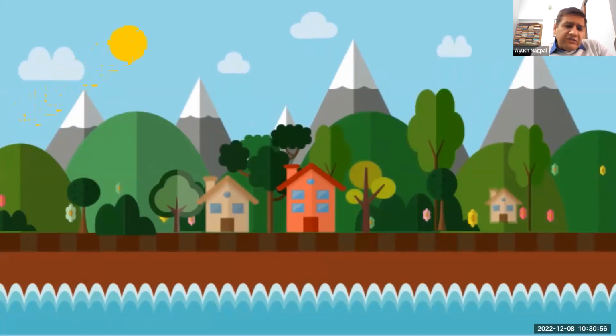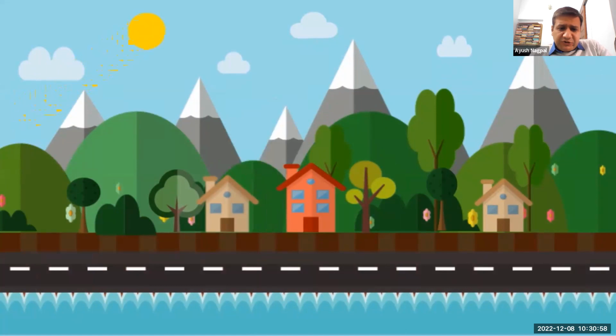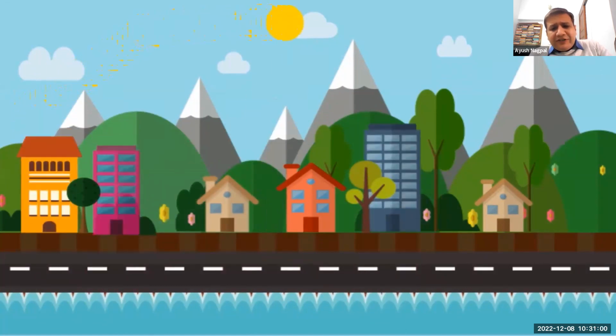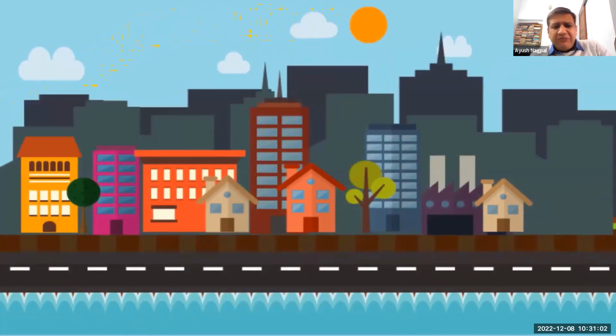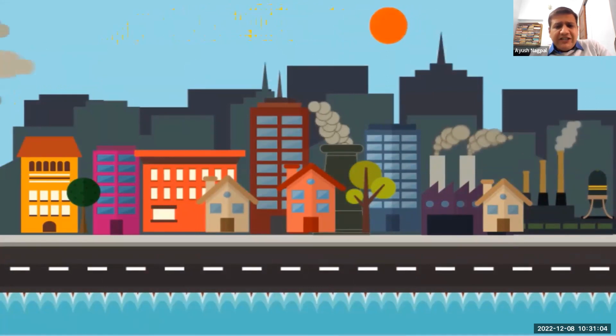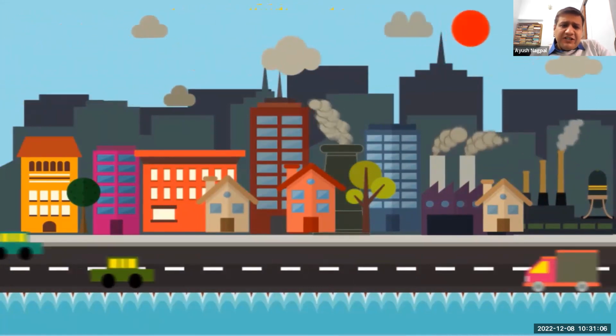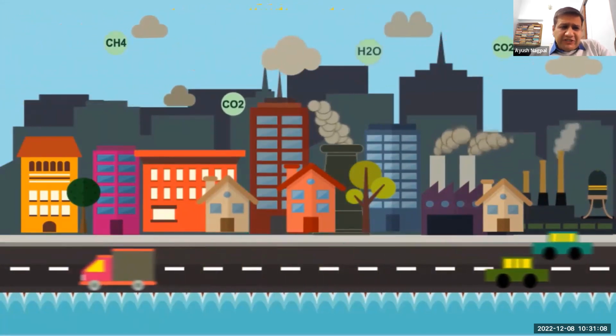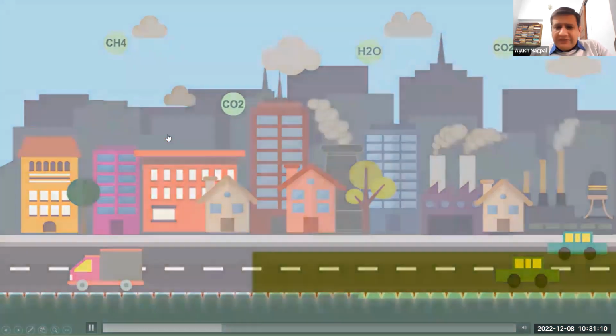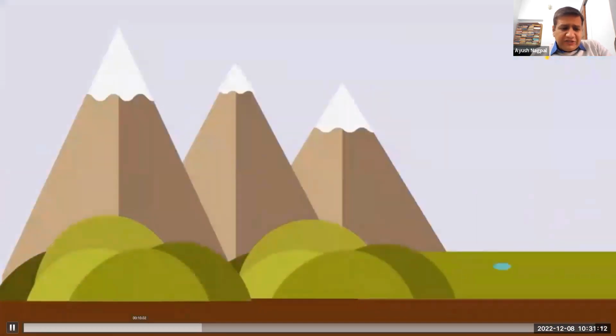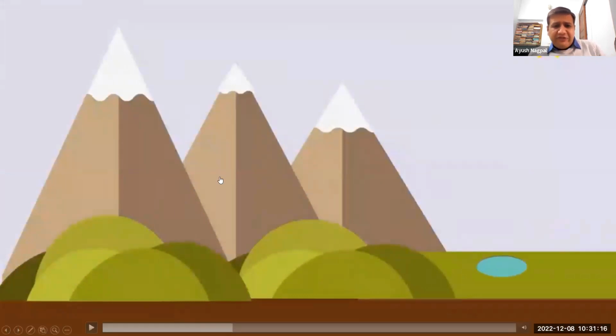Now here, although there are objects which are moving, this is more about concept. There is no story as such. It may or may not have a story actually, but there is no story as such. It's about things which are moving. It's about how pollution is increasing or how global warming is increasing. So these kinds of animations can be called infographic-based animations. Okay.